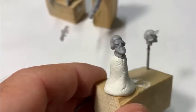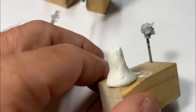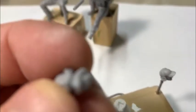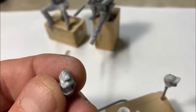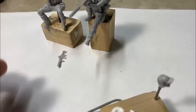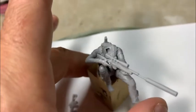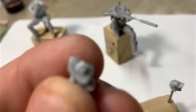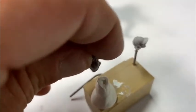And then what I've got going on here with the sniper is I just took some Milliput and made a little blob of Milliput there. Because of the way this guy's neck has a little post that fits down into the neck there, I didn't want to drill that out and screw that up. So I just took that shape there and shoved it down into some Milliput.